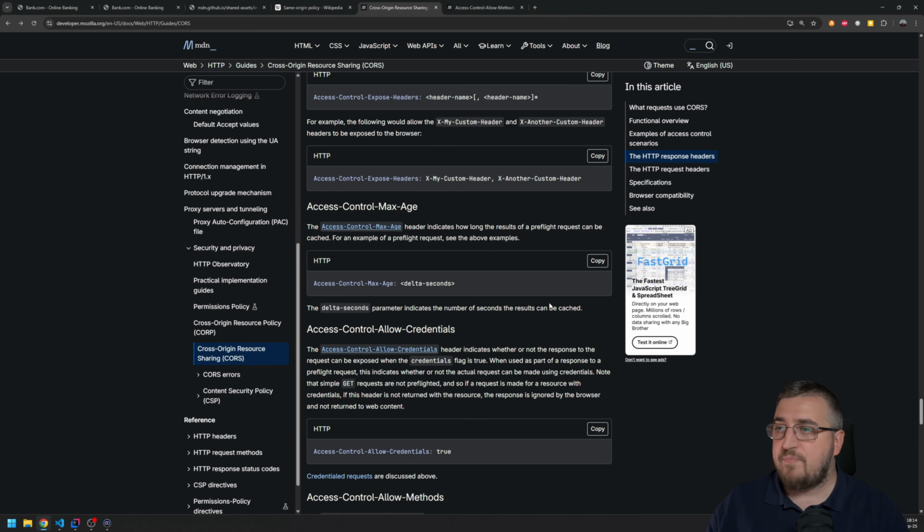So what else is there? Let's look at the access control max age. This header indicates how long the pre-flight request can be cached. And we can use this header to set this caching time for the browser so it doesn't send the pre-flight request, because in reality most often the CORS configuration is not changing that often. And you can imagine sending additional code each time we are trying to access our backend service could at some point become costly, because the cloud providers do bill us by the network used.